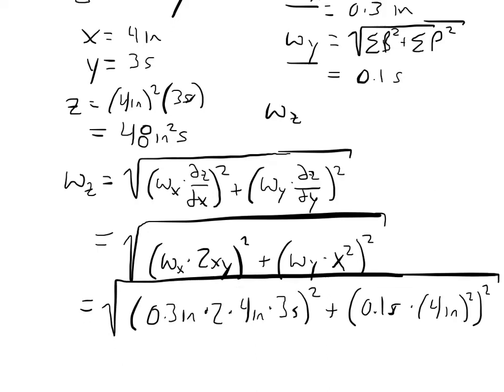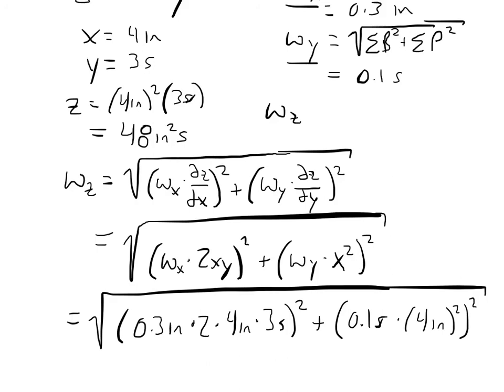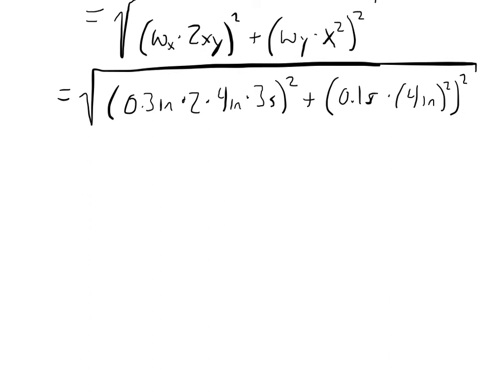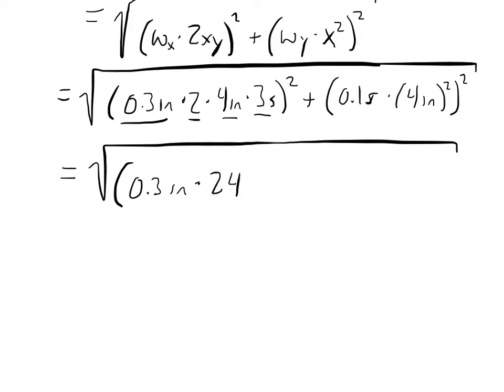So, we'll finish off that radical. Now that we know these, now we can actually calculate and simplify this a little bit. What I want to point out is, let's say we multiply some of these together. 3 times 4 is 12, times 2 is 24. So, I'm not going to multiply by the uncertainty yet. This term was from the uncertainty. Let's just leave that there for a second. So, 0.3 inches times 24, we have inch seconds squared, plus, our uncertainty in the second parenthesis is 0.1 seconds, times 4 squared is 16 inches squared.